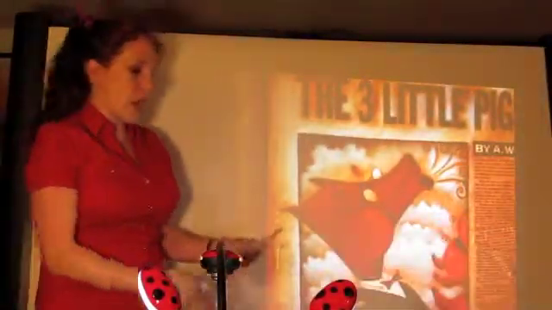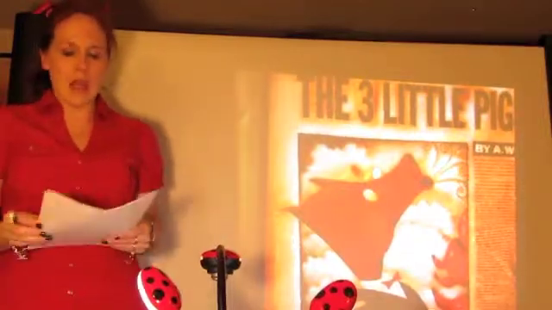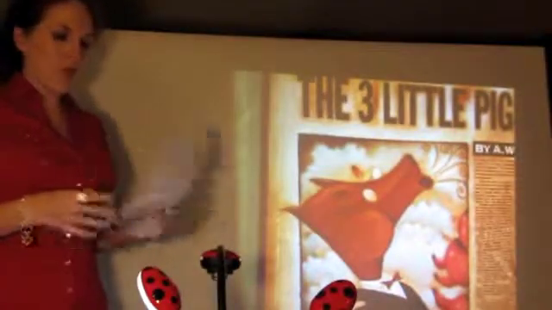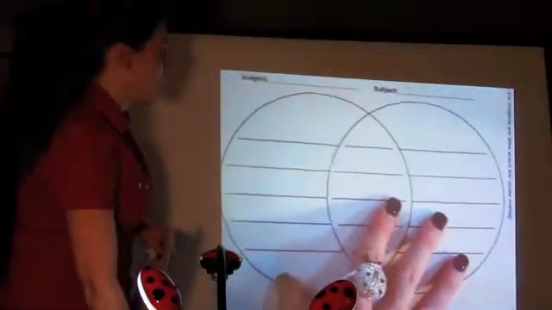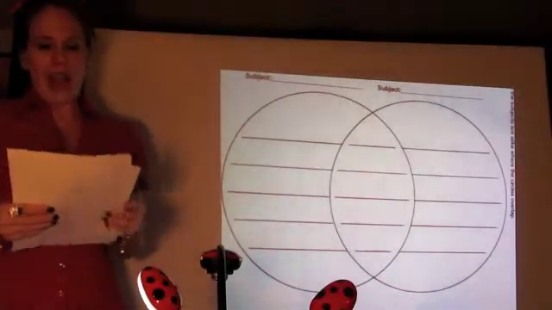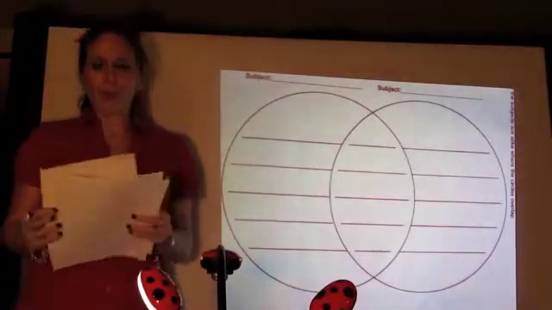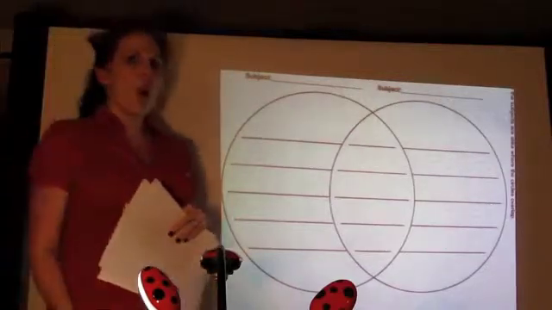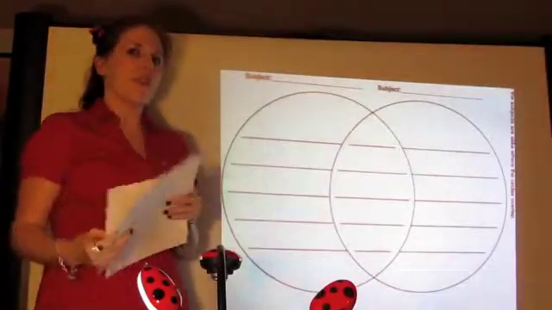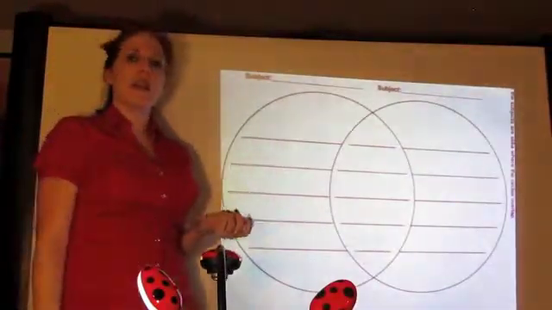Okay. Now that we've read the fractured tale, what you're going to ask the class to do is review the diagram, the Venn diagram, one more time. So whatever you've written up there, you're going to talk about what you've written for fractured tales and fairy tales. And then you're going to ask the students if they ever had a chance to write their own fractured tale, what would they do? And let them have a discussion about what they would do. How would they make their fairy tale fractured and funny for the audience?